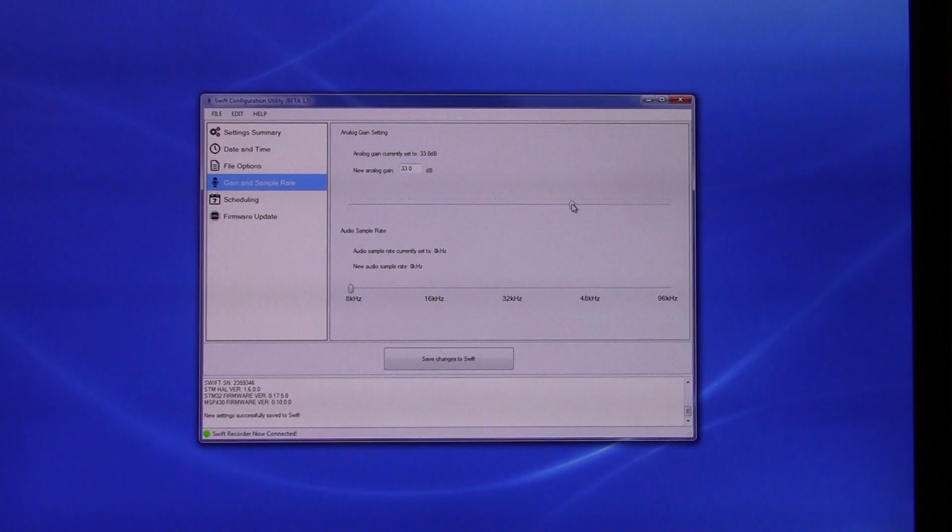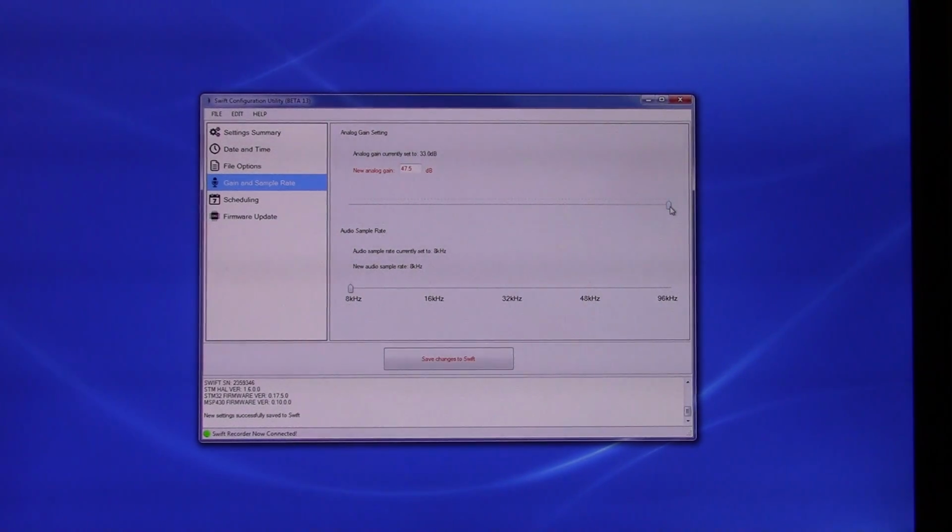So you can select an analog gain here of anything from 0 decibels minimum up to 47.5 decibels maximum. Again, this is going to amplify sounds at the microphone, but we don't recommend necessarily setting it to the highest value, which can often be tempting to do, because you've got to figure the higher the gain, the further you'll be able to hear, which is true, but then you're also amplifying internal noise of the amplifier as well, so you'll get a more noisy audio file, just like if you were to turn up the volume to the maximum on your radio.